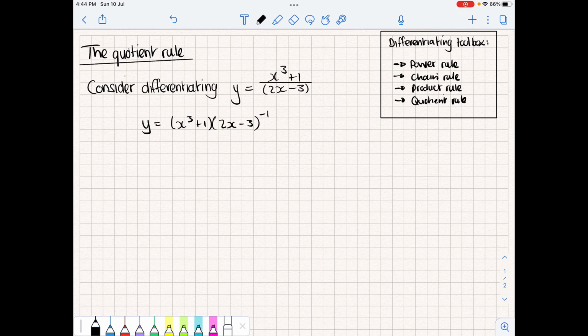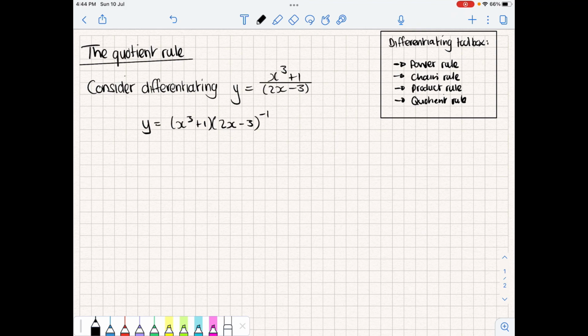Okay. Well, the quotient rule is derived from the product rule. And if you use the product rule and the quotient rule on the same two functions, you might find that when you use the product rule and you have to simplify, it would have been easier just to use the quotient rule because it's been built around simplifying the expression from the beginning.